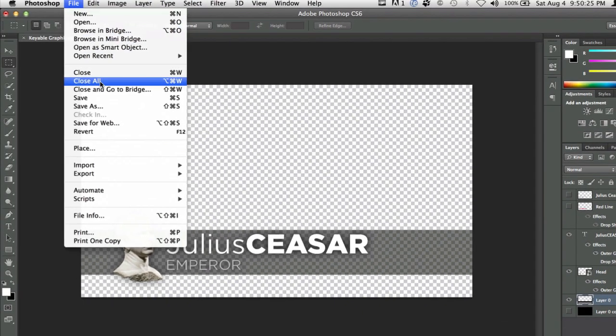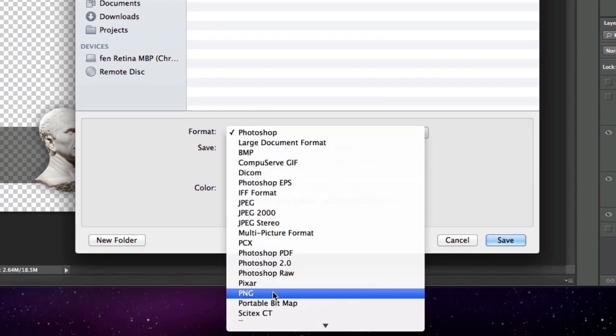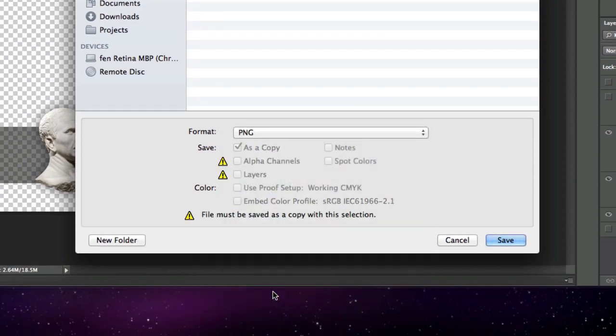So I'm going to do File, Save As. It's going to put us right in the same folder where the PSD file is. Normally I don't do that, but if I just come down here and go to Save As PNG, that is going to save this with an alpha channel. Now, to be honest with you, I don't know why this is like this, but this isn't the new Final Cut, what's this called? Photoshop CS6. That should be checked on. I'm not really sure what the deal is there.